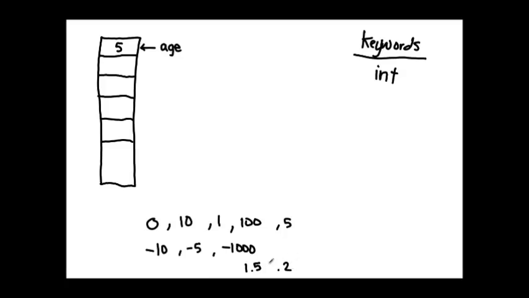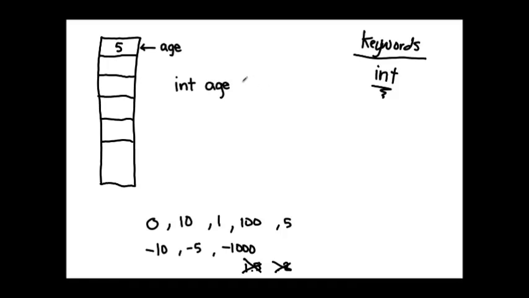These are not integers. So the word int in our language is a keyword that the computer understands to know that you are going to create a variable and you're going to store a whole number. So when the computer sees this word, it will look in its list of keywords and it says, okay, I know what int means. It means I want to create a variable. And after it sees the word int, it expects you to give your variable a name. And it expects the name to be one word.